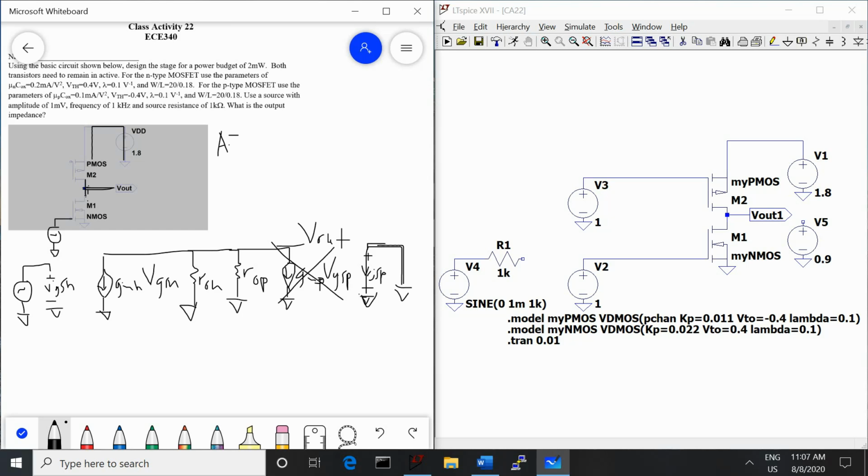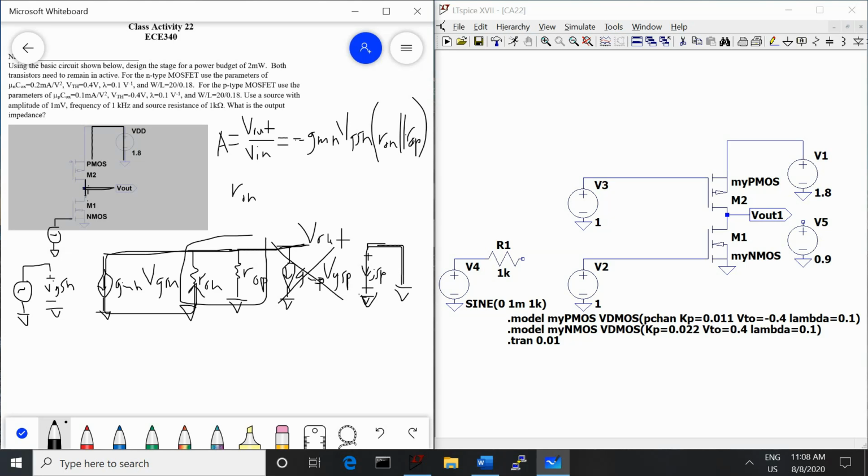So our gain is V out over V in, and that equals current times resistance, and the current goes down here, which means that it goes up across the parallel combination of these two resistors. So we see a negative GMN VGSN going from V out to ground. And then we have R naught N in parallel with R naught P.